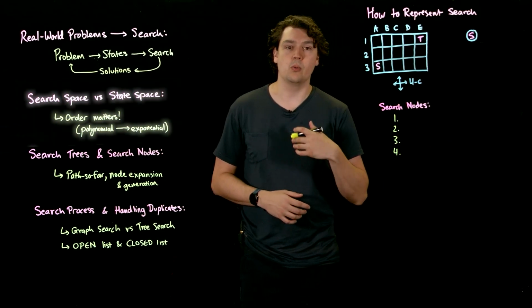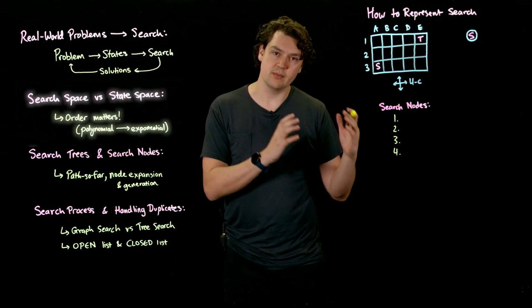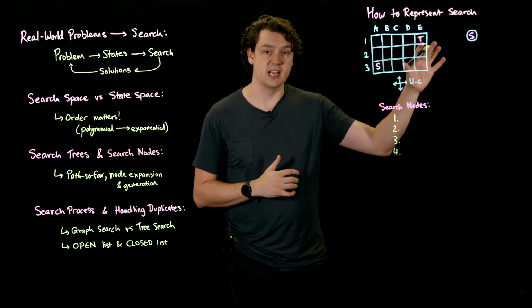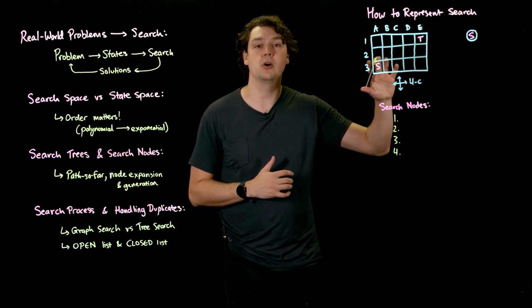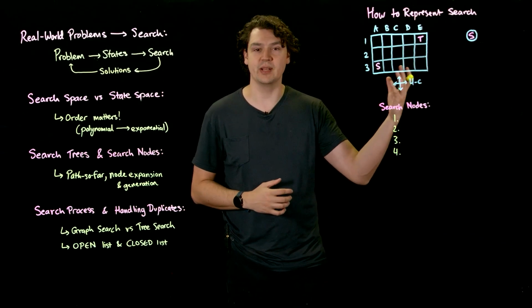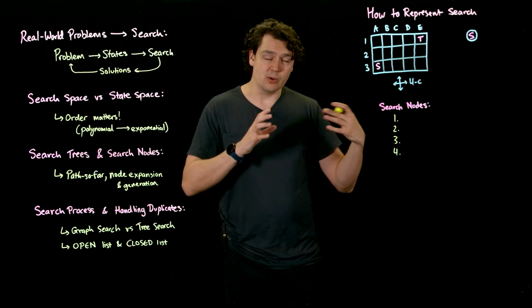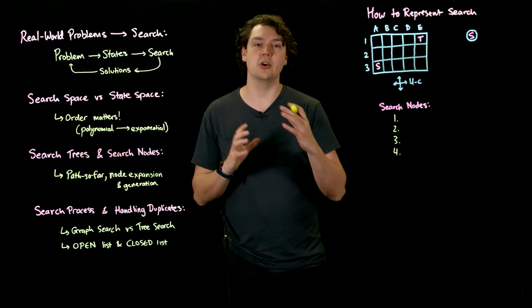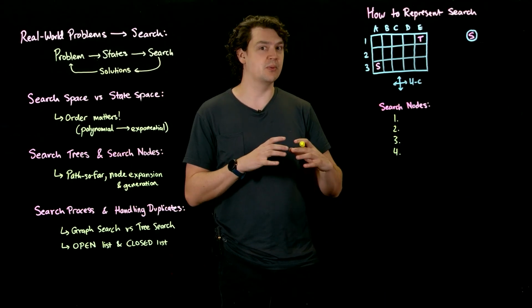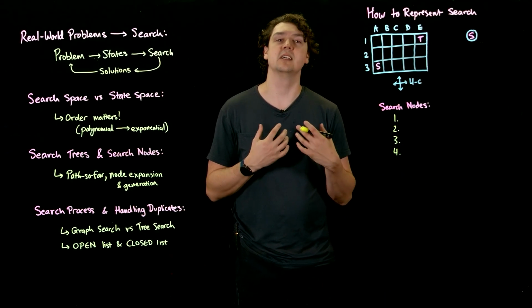Now, let's talk about why we have to go one step further. We need to move not only in terms of describing the state space, right? So this is a polynomial domain. It's pretty countable, right? There's only so many places that we can be. Well, we're going to look at how we convert that to search, and we're also going to talk about how, in that conversion, the problem starts to explode and become difficult.